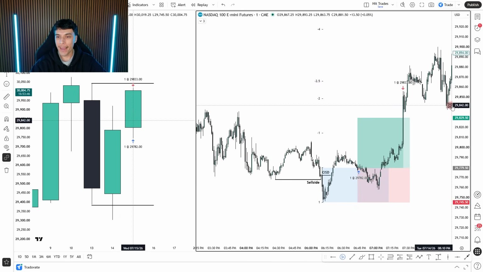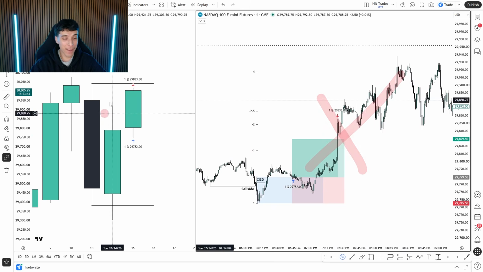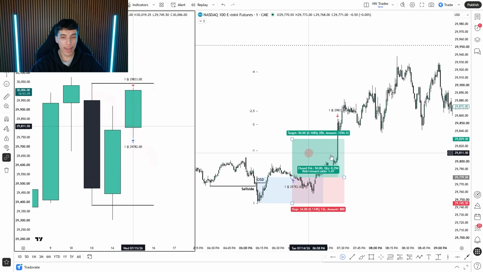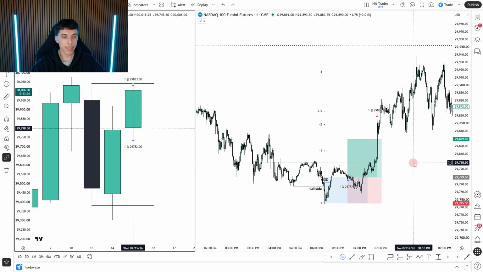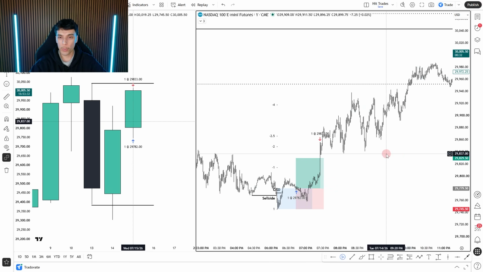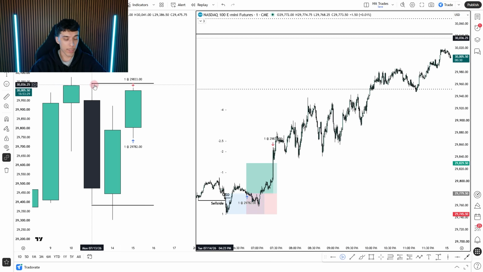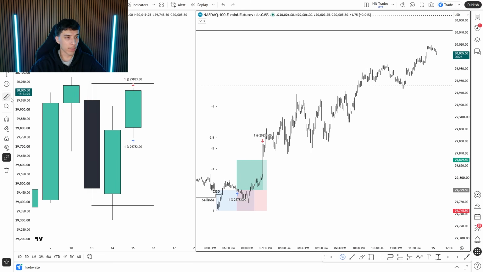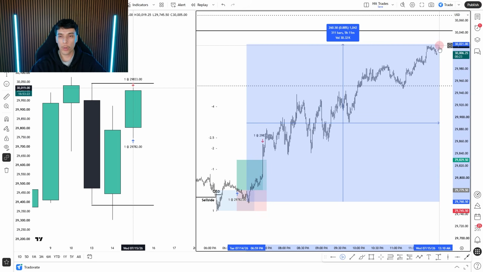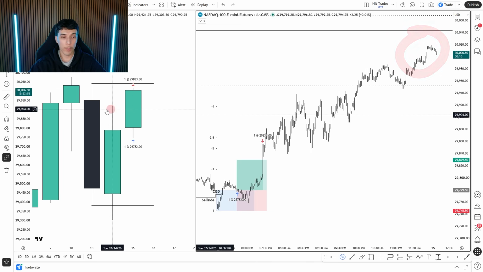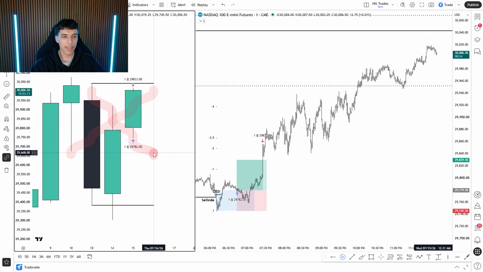And another rule that I can't forget: never, ever fade the CRT. If you see a higher time frame CRT, whether it's on the daily chart, 4-hour chart, or hourly chart, and you might have missed the move. So for example, if I had barely opened up the charts right now and I saw that we were in a bullish CRT and I can see that price has already delivered, I mean, let's measure this out again, 260 points. Well, guess what? I'm just going to sit out. I'm not going to say, okay, let me just short right here. No. I don't want to go against the CRT. If I do that, man, you're just asking to lose.